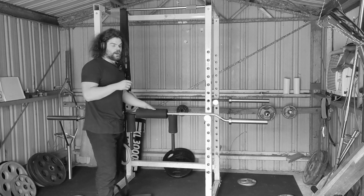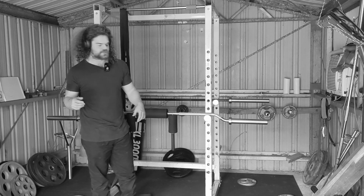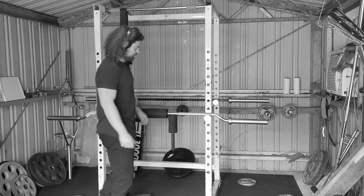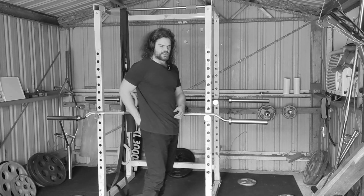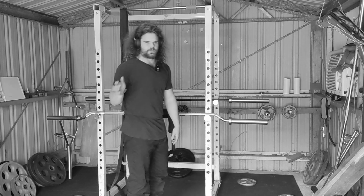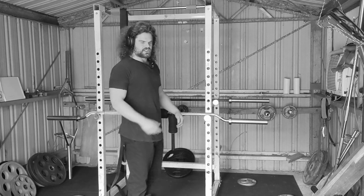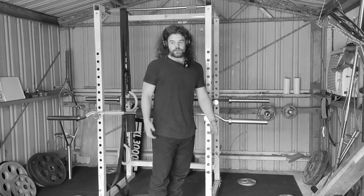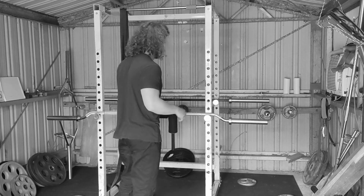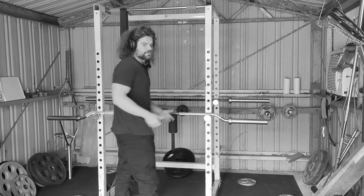Anyway, I'm warming up with some reverse hypers. I just got this DIY setup, so now I'm gonna give it a go. I haven't done them before, but apparently it's really good for sacrum pain and lower back pain. I vaguely remember seeing people do them before, but they never had a machine for it. So I thought maybe I'll try a DIY variation. I'm just gonna see if it can decompress my sacrum and spine a little bit, because I get very tight through my sacrum. So we'll see.